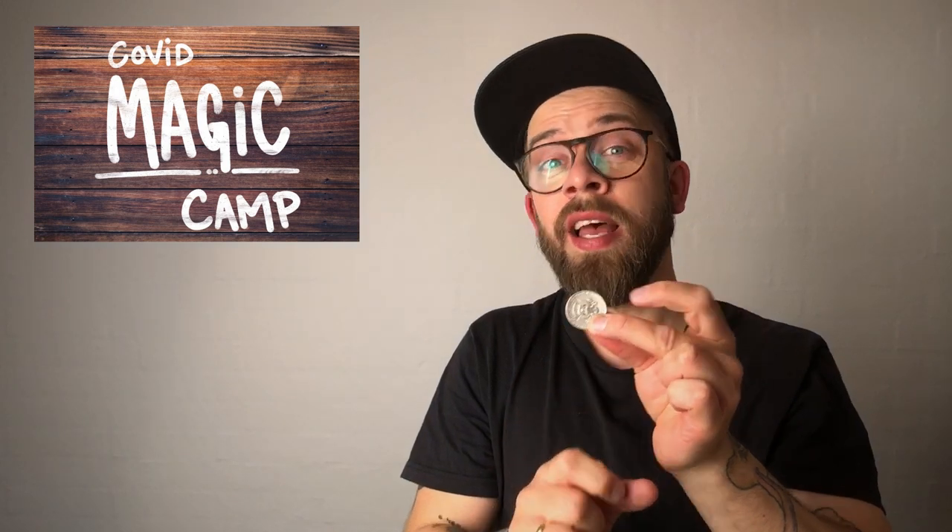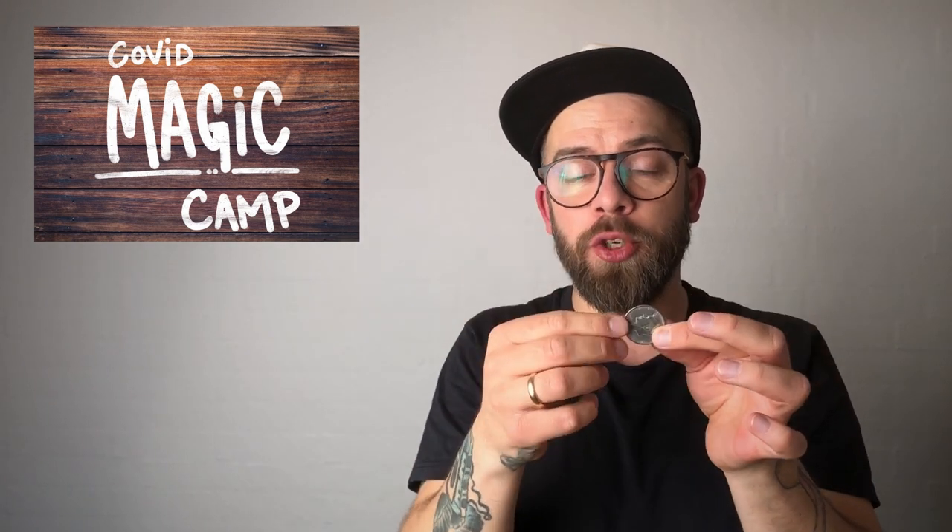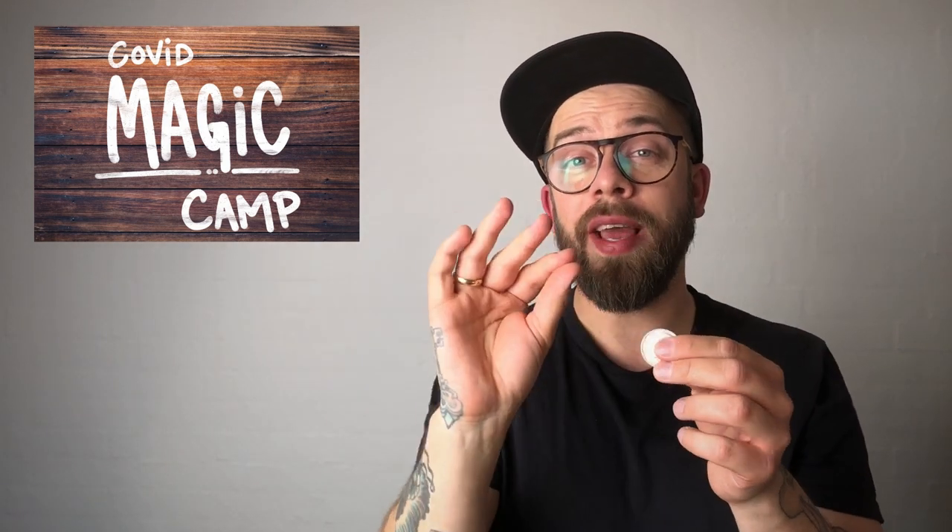Now the coin is up here. This is a very magical thing. Don't expose it after doing this — this is a very strong moment because you're ahead of the audience. They think the coin is in your right hand. So I rub the coin and then I say, 'Oh, the coin is facing the wrong direction, wrong way around.' But I don't say it as part of my patter — I just say it sort of to myself, like I just throw it away: 'Oh sorry, the wrong way around.' Like when you put a USB cable in, it's always the wrong way around. It's just a natural thing.